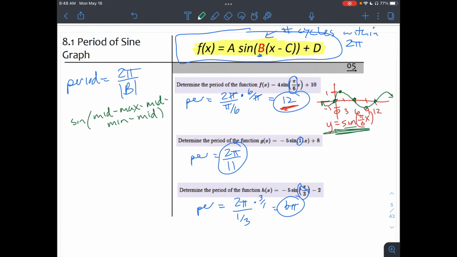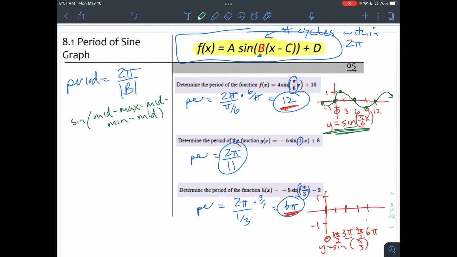If we jump down to this bottom one, once again, thinking in terms of how you would transfer this into a graph. If we want to plot these critical points for just the sine of x over 3, again, no transformations, this graph is going to complete one time in 6 pi units. So we go from 0 to 6 pi, and then we cut that in half, 3 pi, and cut each of those in half as well. So half of 3 pi is 3 pi over 2. This would be 6 pi over 2, 9 pi over 2, 12 pi over 2. So if you think of them in terms of their fractional parts, you get your critical points.